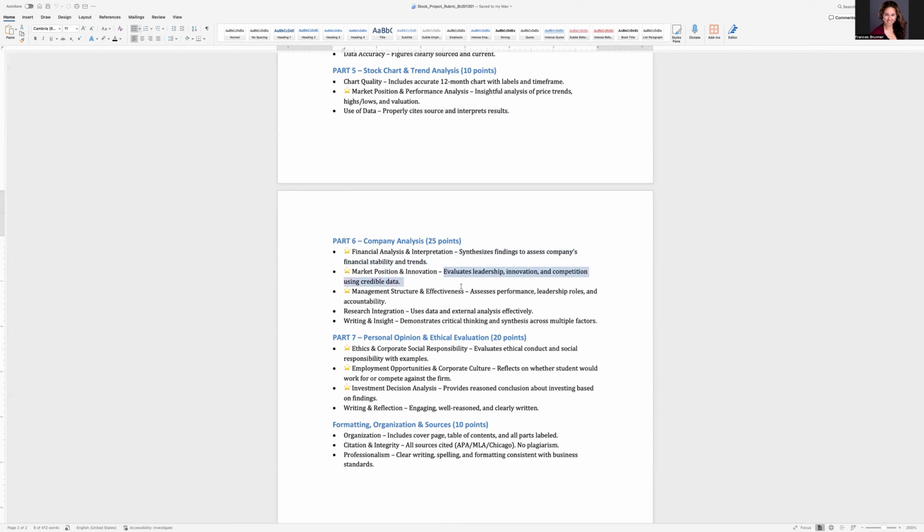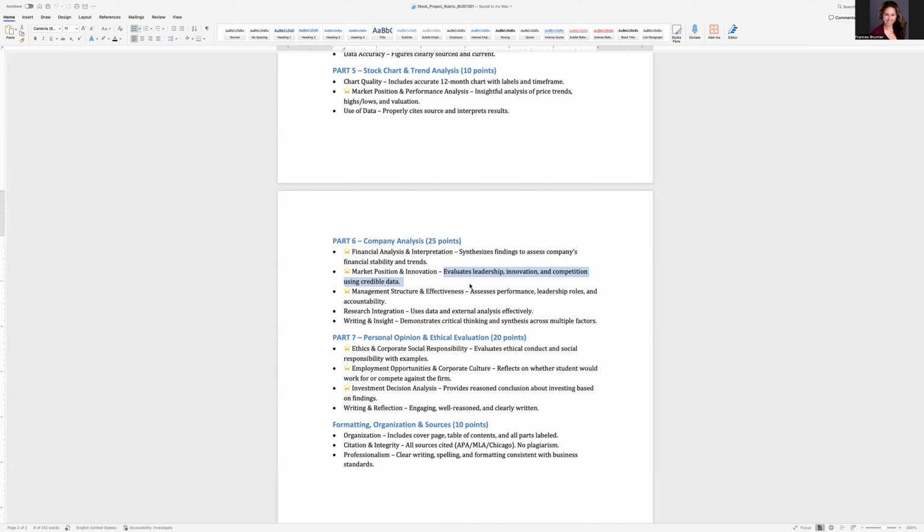You're going to evaluate the leadership structure, any innovation that the company's had, which means that you want to mention some innovation that has occurred and say anything major within the last 3 years, and competition using credible data. So don't come up with assumptions or conclusions based on a limited amount of data.